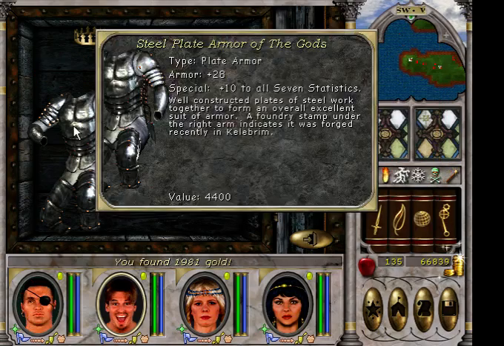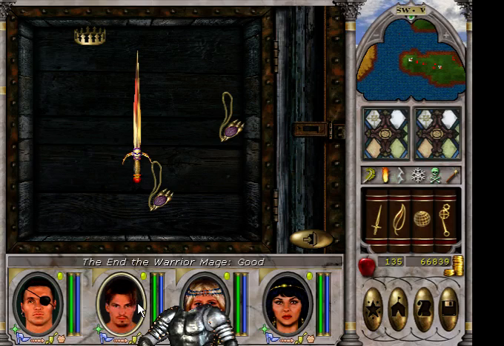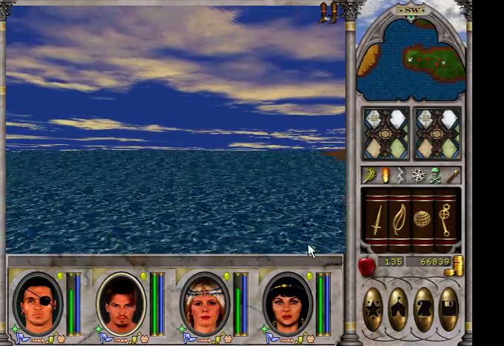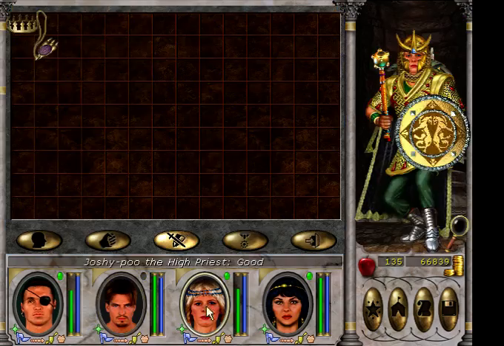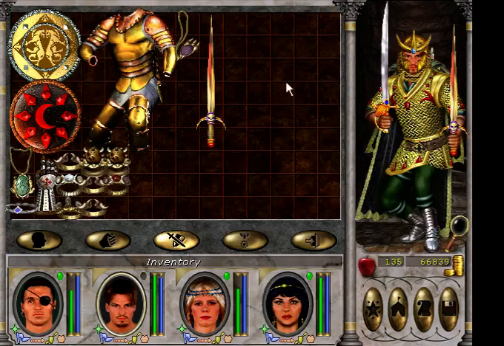That's good. Very nice. This is just a one-handed sword. That's good. Very nice. Keep it, and I'll keep it. Hopefully this doesn't do too much damage. Oh, hey, that wasn't bad. I'll keep it, and I will enchant this sword. Increased value. Now hang on, let's see here. 3 to 4 plus 10, 3 to 3 plus 12.